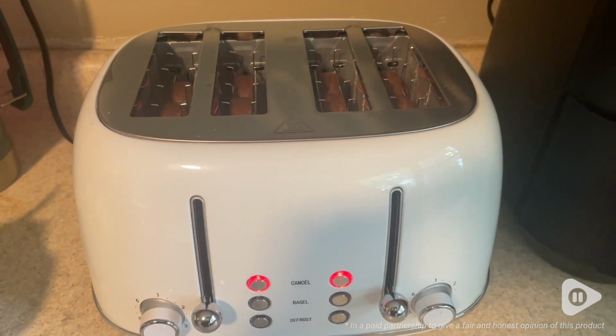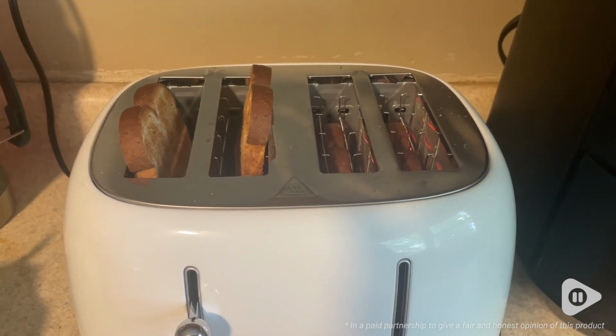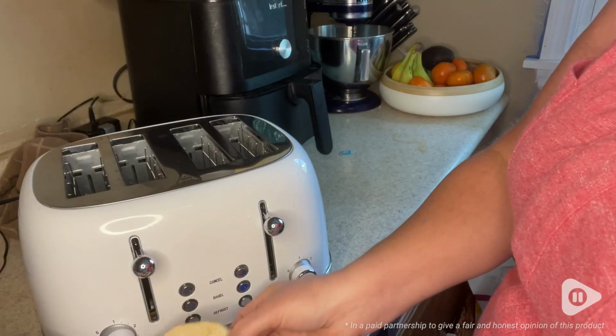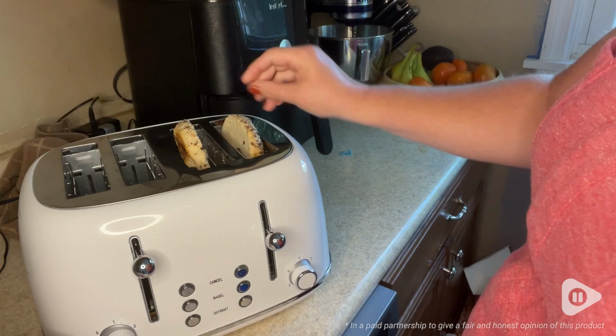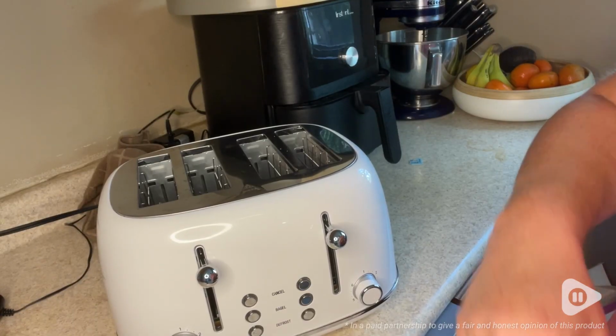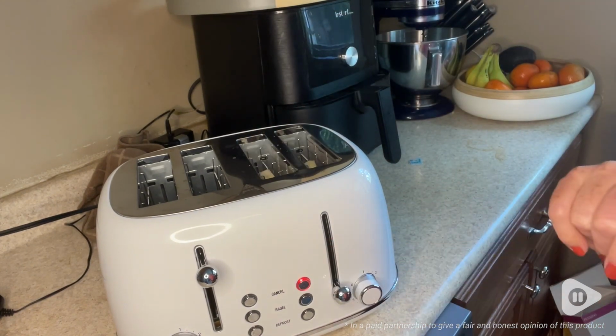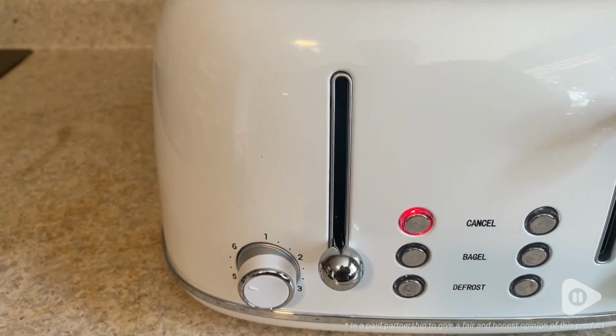It is so cute. It comes in white and cream. This is the white one, and it's very functional also. I love that the knobs are very easy to use, and it has extra wide slots, so it fits waffles, bagels, toast, whatever you want to put in it, this will fit. So that's fantastic. Everything is very easy to maneuver.